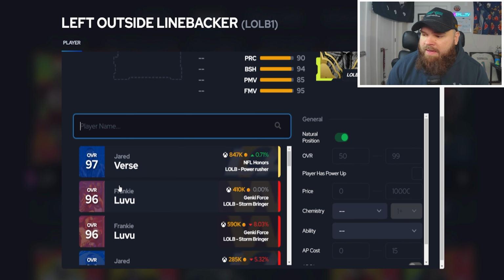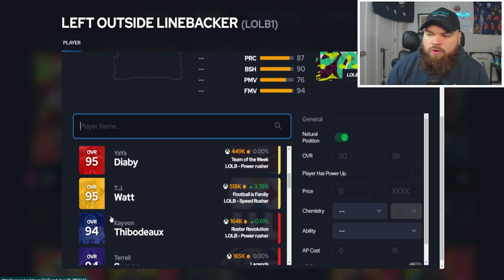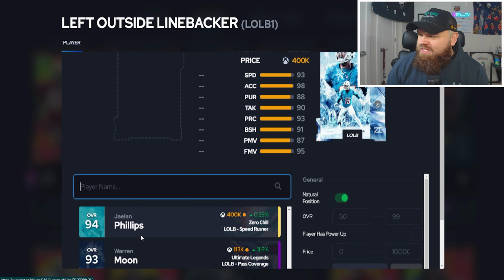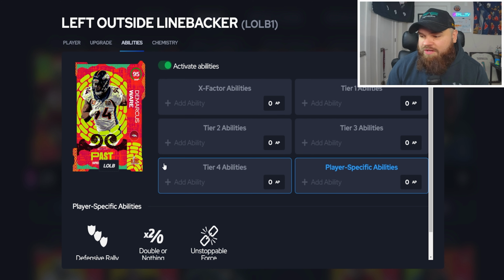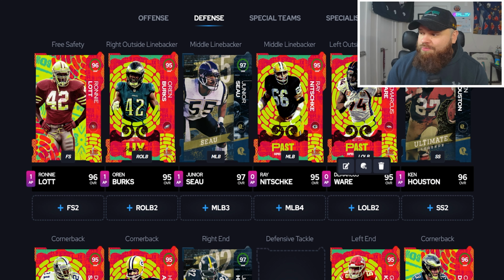At left outside linebacker, you do have some options. You'd have some options like DeMarcus Ware can be a pass rusher for you, like we talked about before. If you kind of want more of a coverage player, there isn't really a great one in my opinion. This is a spot that I probably wouldn't run anyone, but we could go DeMarcus Ware, and then we can get another 0 AP defensive rally if we wanted that. So yeah, DeMarcus Ware can be right here.